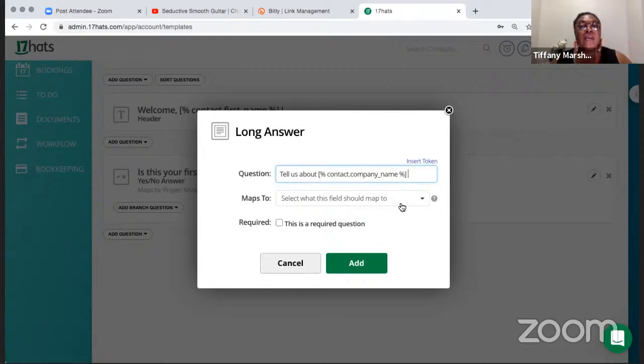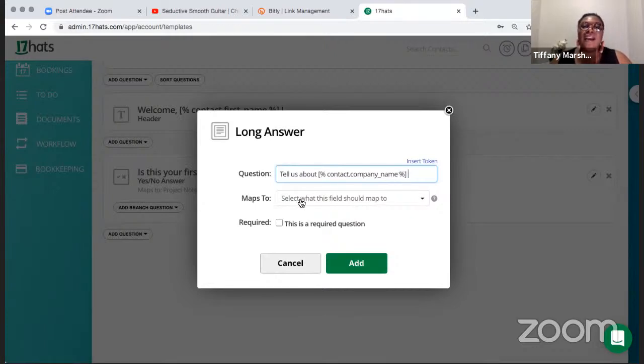Just a side note, make sure that you insert the client's information once you first get it. So you want to insert their first name, their last name, all that good information, their company name, their phone number, whatever you're asking for, you want to make sure that you have it stored, because if not, it's going to show up as this little tag, this token. You don't want that to happen.